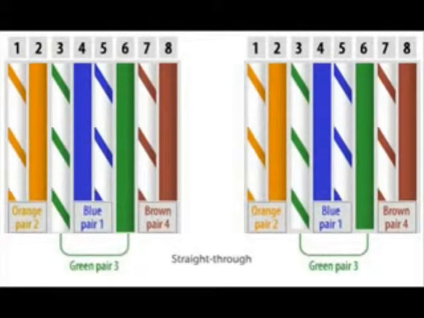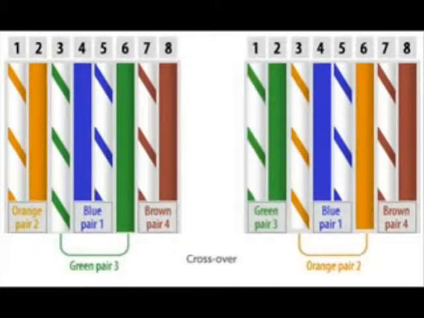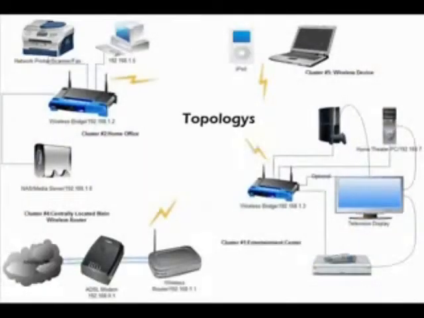Straight-through Ethernet cable. A straight-through Ethernet cable gets its name from how the wires are pinned exactly the same at both ends. This cable is used for connecting a router to a hub and connecting a computer to a switch. Crossover Ethernet cable. In a crossover cable, the green and orange wires are simply swapped over at opposite ends. This cable is used to link hub to hub, switch to switch, router to router, computer to router, and a computer to another computer.